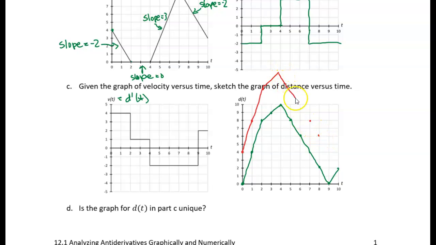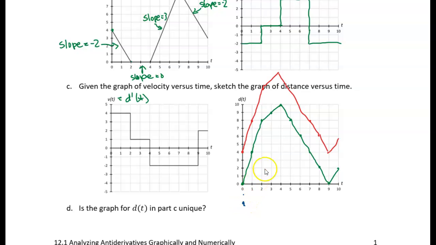So I'm going to have a curve that looks like that. Let's see. And then I've got to go down to here, I think. And then I'm going to jog up. So that's another possible graph for my displacement function. And the only thing that's different is I started at a different point. So I could also start 2 units behind. I could even graph one that's 2 units behind the reference point.